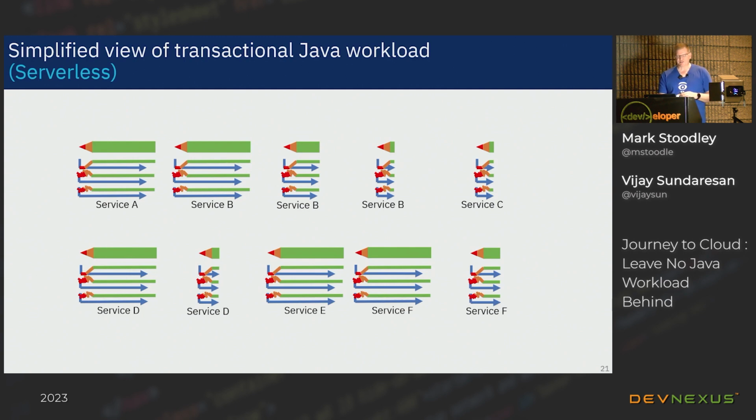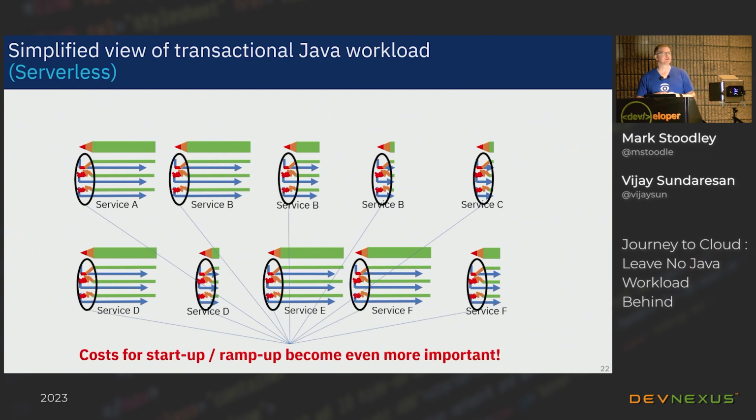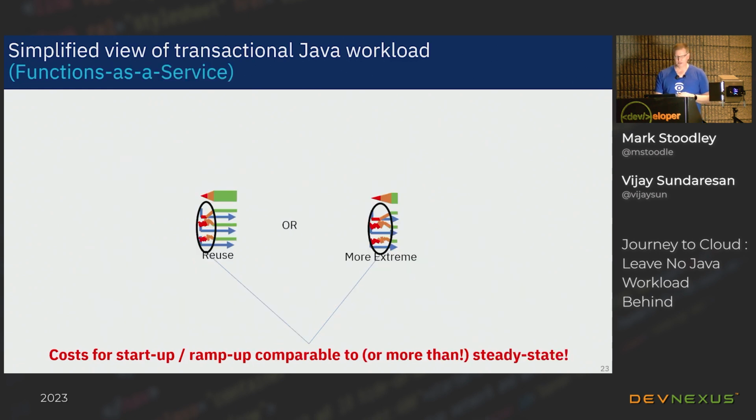These kinds of effects are now placing even more pressure on the overheads for startup and ramp up, because now you don't necessarily have a steady state section even to get that payback. And when you go to the extreme end of functions of a service, now even if you have some reuse, it's still not usually a lot of reuse, and so the time that you spend in steady state is not very much. And if you're only running one function, there almost isn't a steady state. You almost don't have that green. So the costs are really a lot higher.